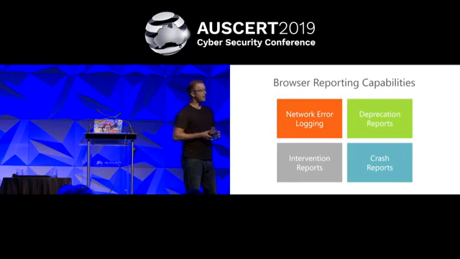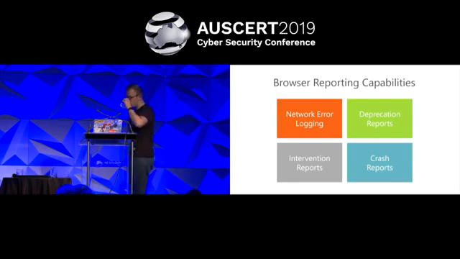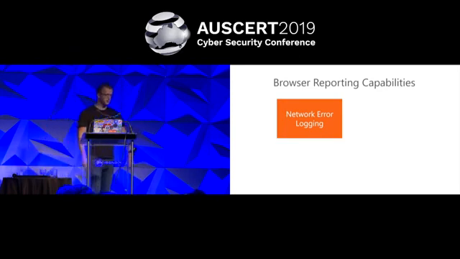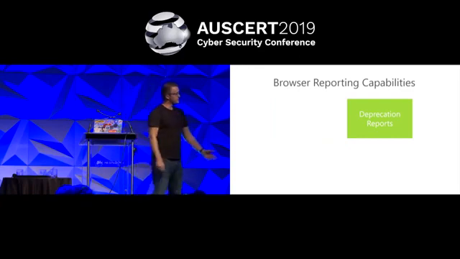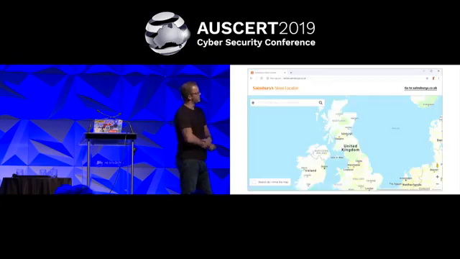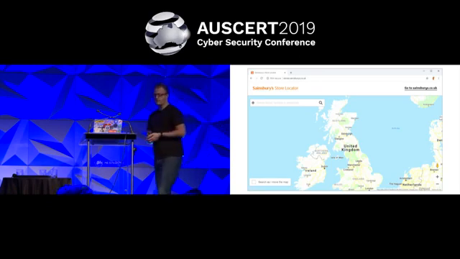But it's not just network error logging either. There's a whole bunch of stuff that the browser can tell you about. So we've covered network error logging. Let's take a look at the next option over, which is something called deprecation reports. Now, deprecation reports are really handy, and I have an example of where they would have saved an awful lot of organizations. Now, this is a supermarket in the UK. They're a fairly big one. I think like the second, third biggest in the country.